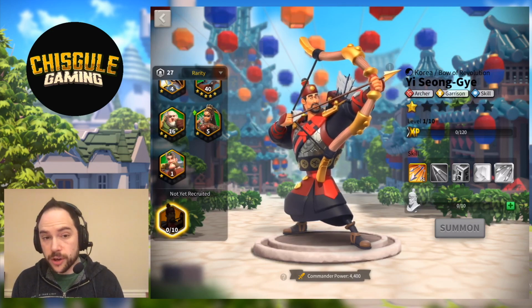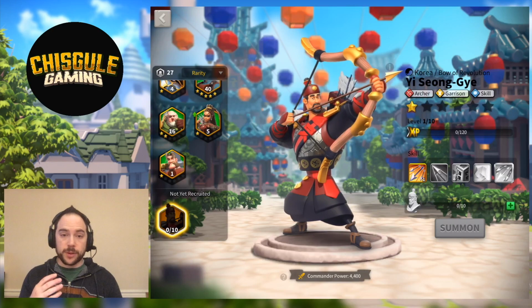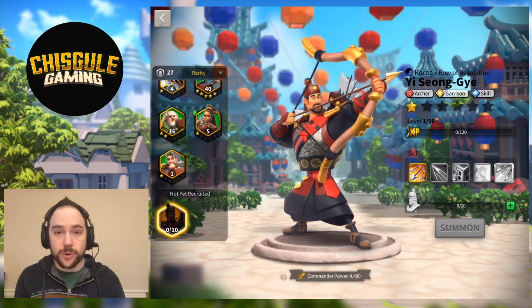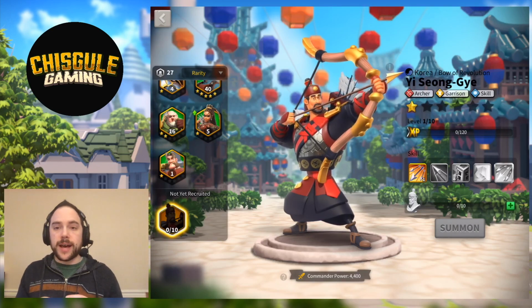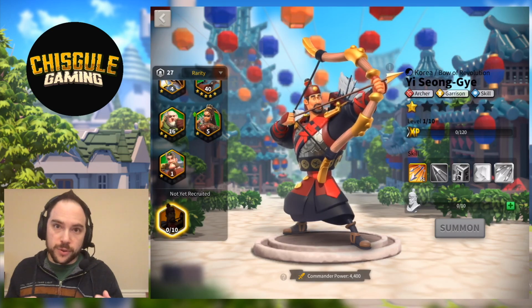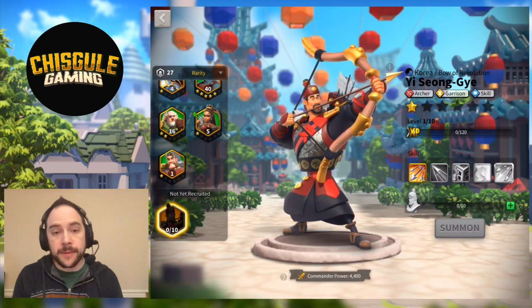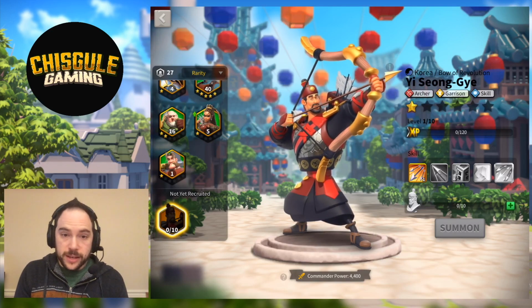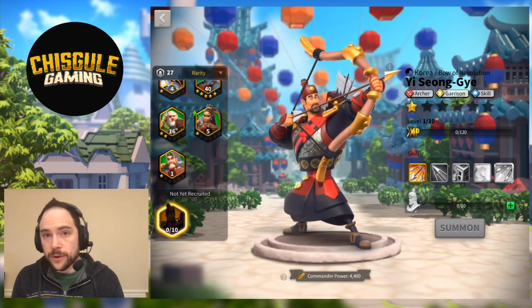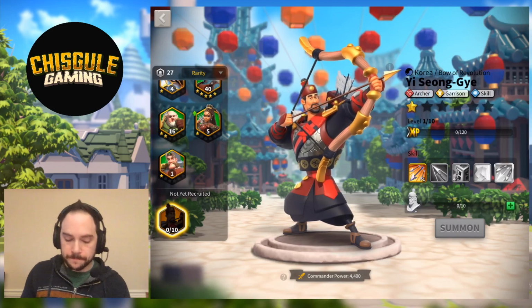Yi Seong-Gye is also in the gold chests of kingdoms, I believe 31 and under. So if you're doing a jumper account, and I've got a bunch of jumper guides, I'll have a card up in the top if you want to check that out, you could start in a kingdom that has Yi Seong-Gye in the gold chests. You could try to go through a bunch of gold keys to unlock him in that kingdom before ultimately making jumps to your middle kingdom and then final destination. That is where you can unlock Yi Seong-Gye, and then from there you can use your universal sculptures that apply to any legendary commander to skill him up further.